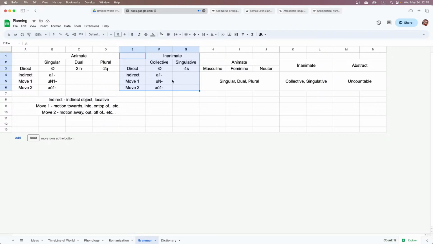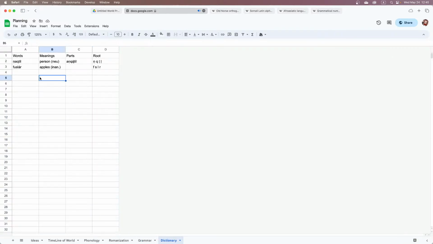And as I create more nouns in the future, we'll figure out if there's any irregularities within them or not, or how they interact with the root structure, and whether they'll be taking the plural or if they'll have a different plural form. Actually, let's mark that real quick. So plural, singular, plural, indirect plural. And then what's a good word that in many languages is irregular?